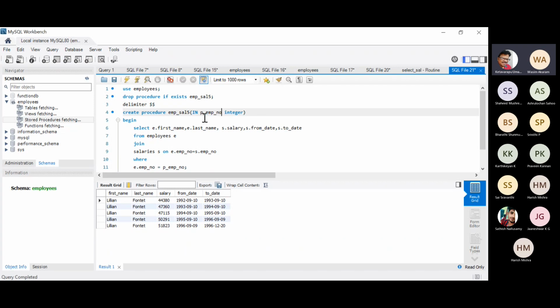So a little change is there in this particular procedure. I want to get the first name and last name, and rather than getting the salary from date and to date, I want to establish an average salary. Can you suggest within this particular statement?